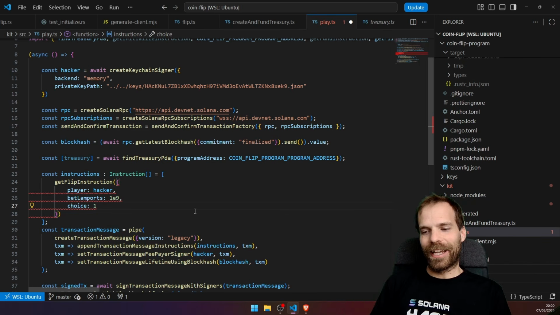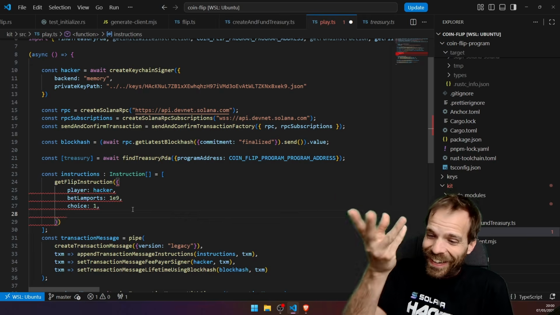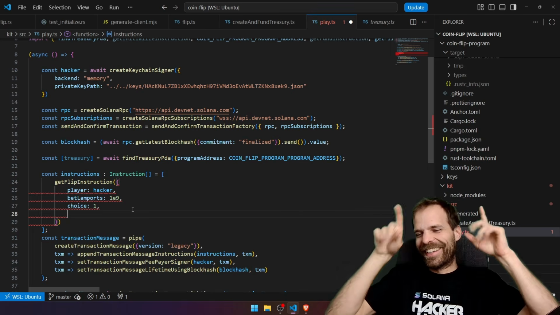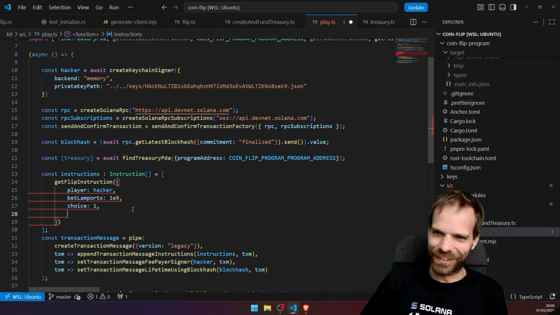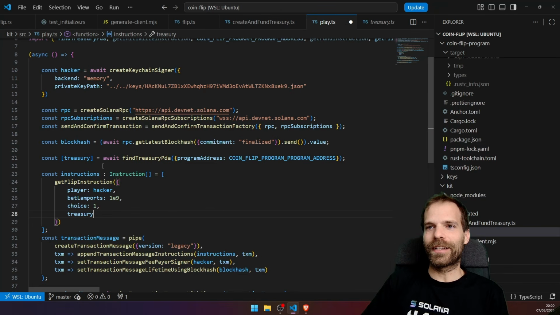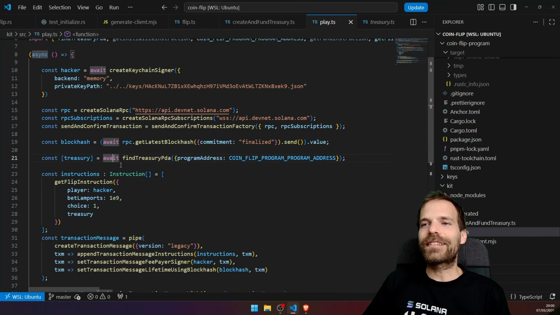We bet on tails or heads, whatever 1 is, because really it doesn't matter what that is anyway. The chance is calculated on the, you know, you've seen the source code. But this is just to make the impression to the user that he has choice, which he doesn't. And the treasury shall be the treasury.